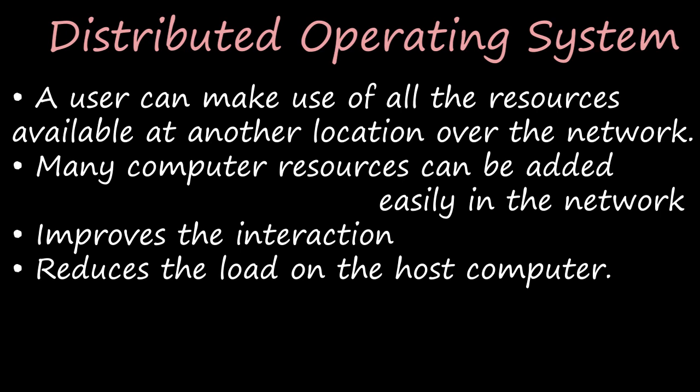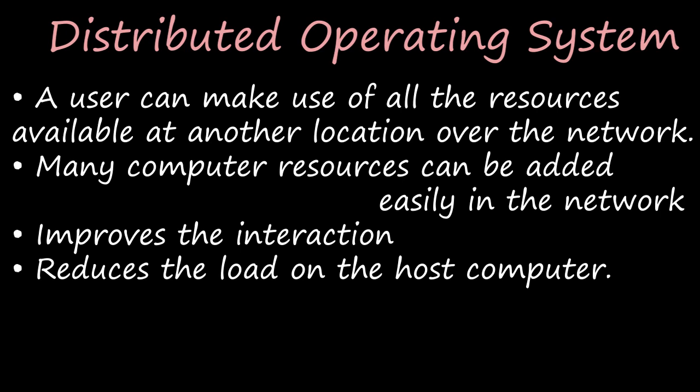And the next one, this reduces the load on the host computer. If you have one computer as the main one, then all the data will be saved in that particular computer, right? That means it will create a heavy load on that host computer. So if you are connected with the network, you can make 5 computers, split the data, and put it in the 5 computers. So it will reduce the load.